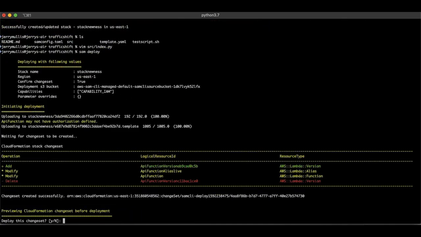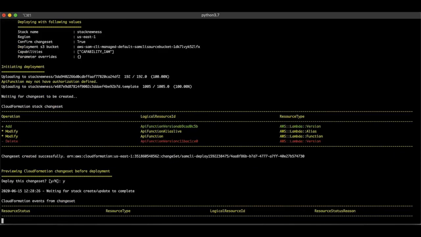All right, so these are the changes that are going to be made. It's going to delete the previous function version, update it with our new function version, and update our Lambda alias and Lambda function for the change that we just made. So if we hit yes to this, we'll go ahead and get the deployment started.